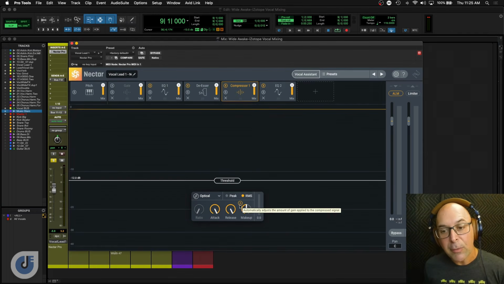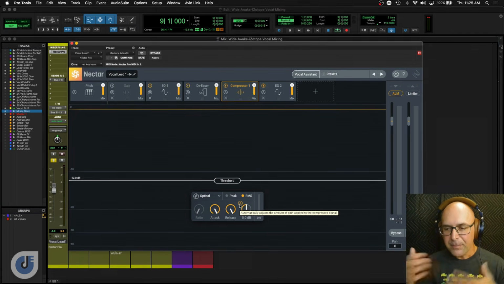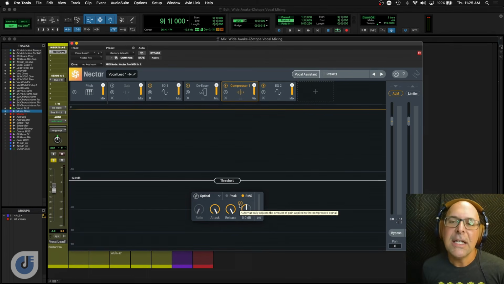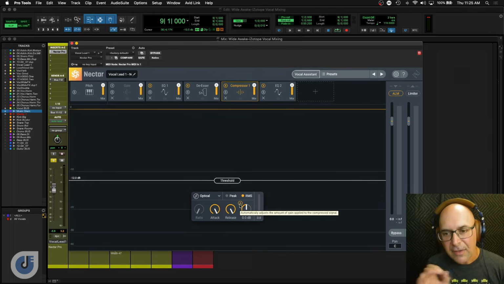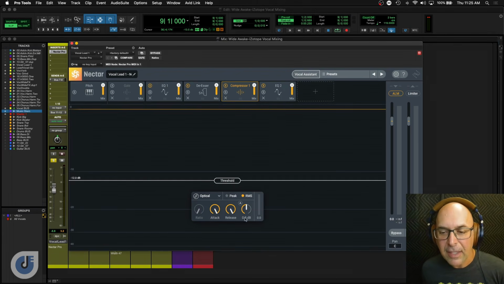You can adjust the makeup gain, but right now I have it set to auto. It's going to automatically adjust the makeup gain for me. That's a nice feature, but keep in mind, if you are going to use that, it is on. And if you don't need it, you can deactivate it anytime. And you can still adjust the makeup gain yourself. Reduce it or increase it anytime. And you can double click that parameter to set it back to default 0.